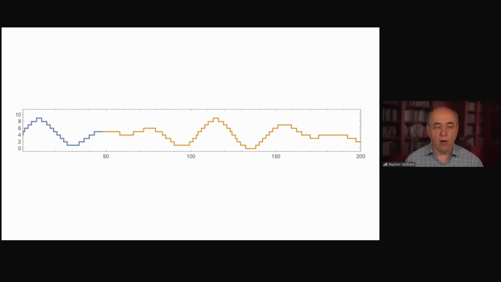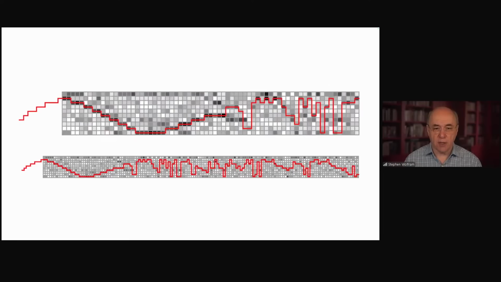But this is now our sine x plus sine root 2x, showing the part we're going to train on and the part that we want to predict, in blue at the beginning and yellow at the end. So the result of training and running our minimal transformer is now this. We see that in the region where it's been trained, where it had training data, it does just fine. In the region where it's predicting for itself, it's really crummy. And not surprisingly, it can't figure out the computation to correctly continue the curve.